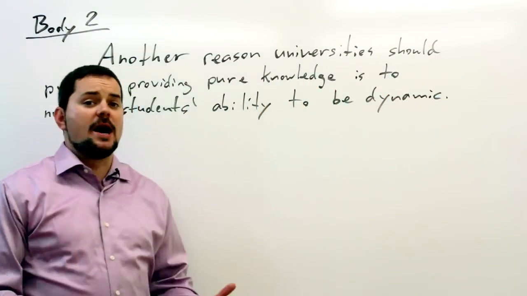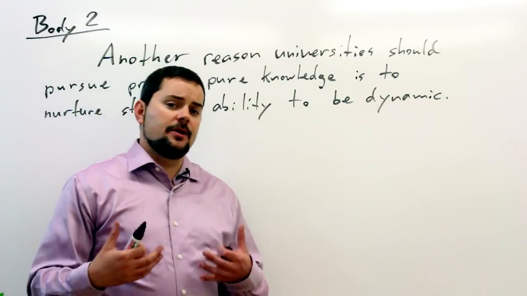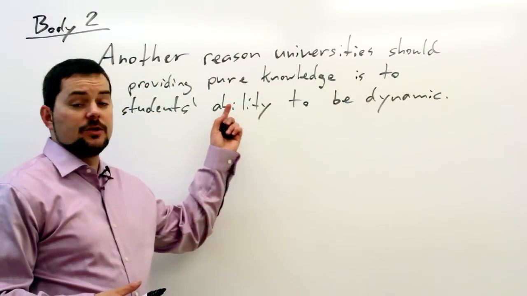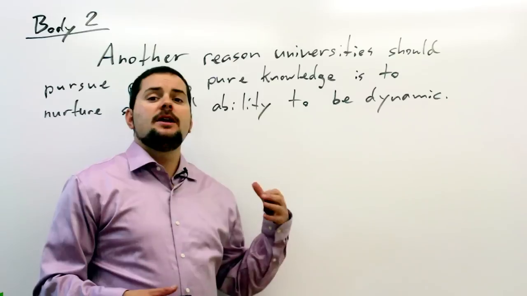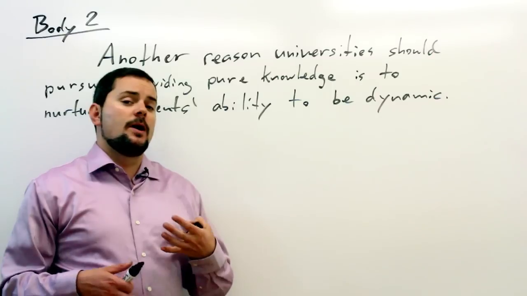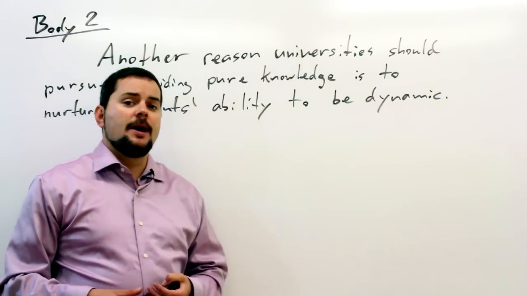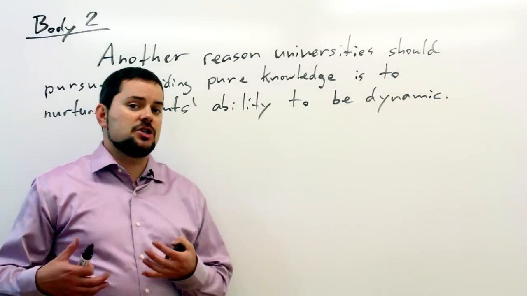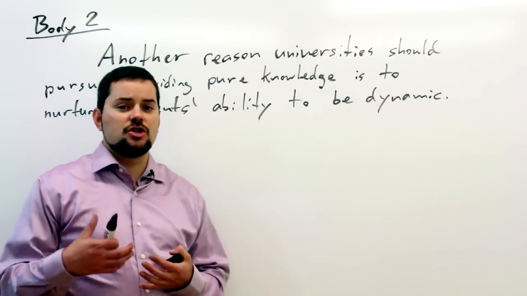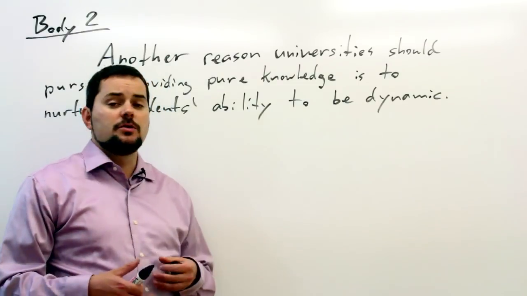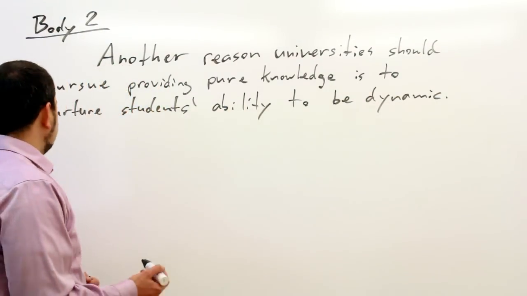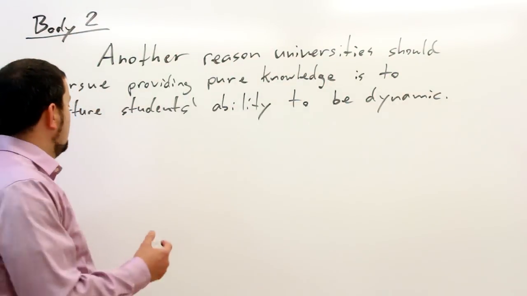Okay, and of course, why? So the explanation. So here again, within each body paragraph, we're using critical thinking. The topic is the what, the explanation is the why, the example is the how. So why should students be dynamic? Well, as we all realize these days, we're in very, very rapidly changing societies, very rapidly changing jobs and employments, positions, careers. So it's very important that we can adapt and change quickly. So just simply state that.